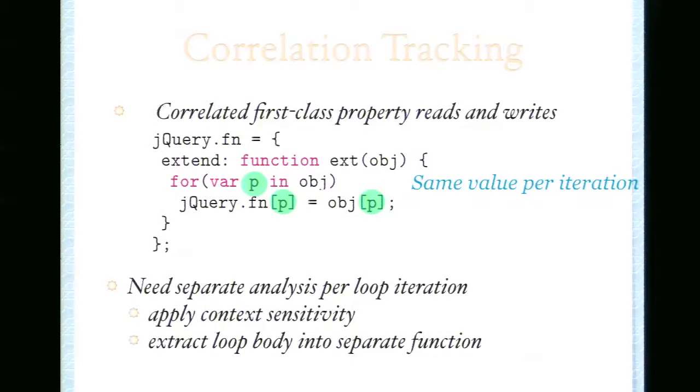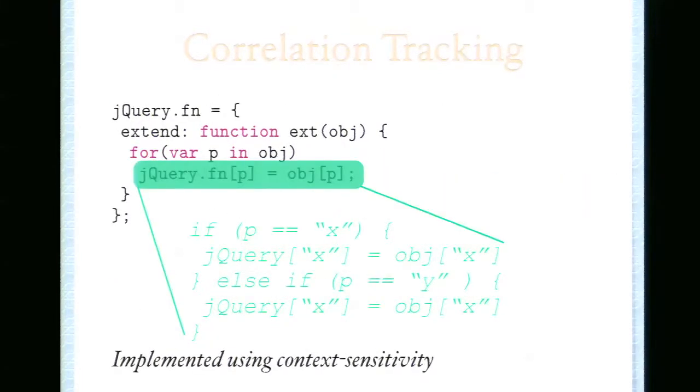So the first thing we tried to do to fix this is to say, well, okay, so that's a problem, but what's really going on semantically is that each loop iteration is operating on a different value of p. Our problem here is that we have one representation of obj sub p. And what we actually need is a separate analysis of the assignment for each possible value of p. And that is the sort of thing you do with context sensitivity. In particular, what we really want is context sensitivity applied to the loop body, where the context is determined by the abstract objects that might be in p. And that's effectively what we did.